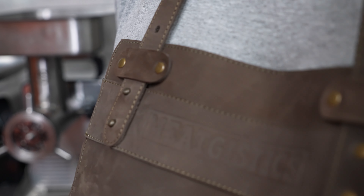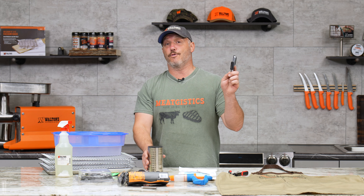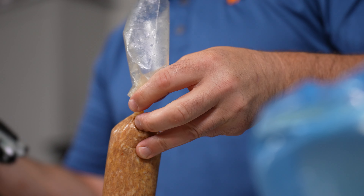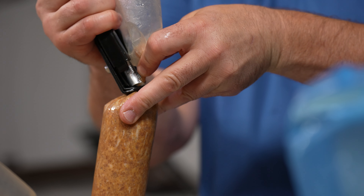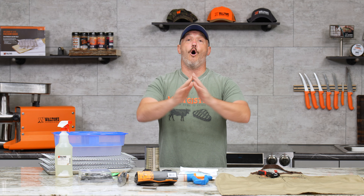For sales this month, everything up here is going to be 20% off from the 1st to the 18th. That's both the Artisan and the Leather Aprons, the Better Bread or Batter Bowl, the Jerky Racks and Pan, our Deer and Carcass Watch, Deer Skinner, the Grande Tongs, both the Pro Adjust Tablespoon and Cup. We've also got the Soluble Turkey Seasoning, our Comfort Grip Pliers, the 30-milliliter auto-injector, and this Stainless Steel Brush Pad. All of them are going to be 20% off from the 1st to the 18th.